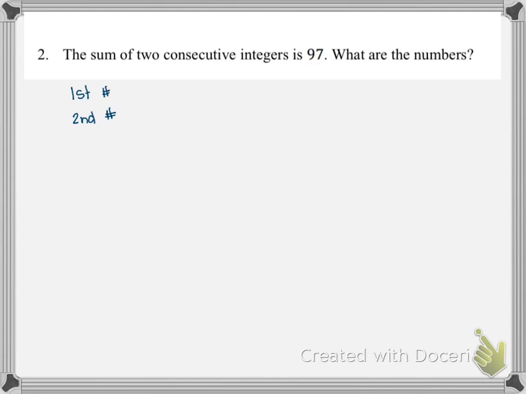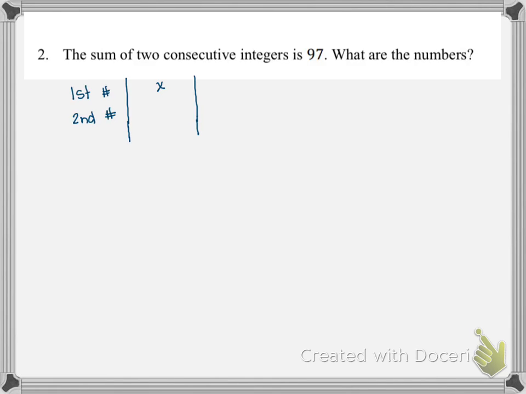And then what piece of information tells me how they're related to each other? Consecutive. Yeah, that they're consecutive, right? That piece of it, the way they're related to each other, has nothing to do with the number 97. So we can even just ignore the number 97 for a minute and be like, okay, how would I express one in terms of the other? What does it mean for two numbers to be consecutive? Oh, they're like one after the other. Yeah, they're one after the other, right?